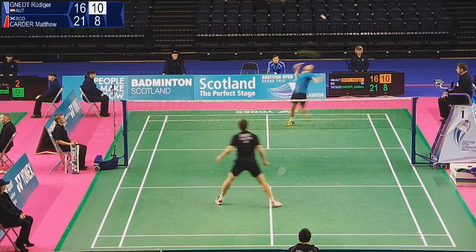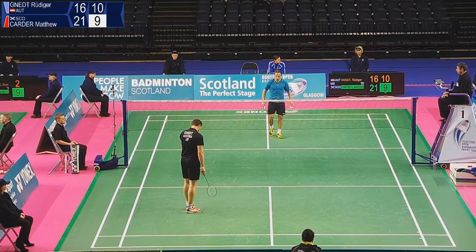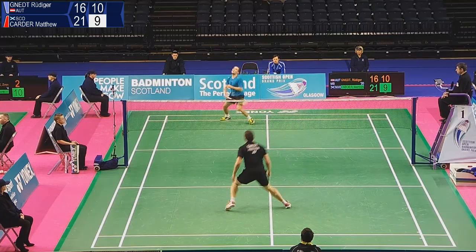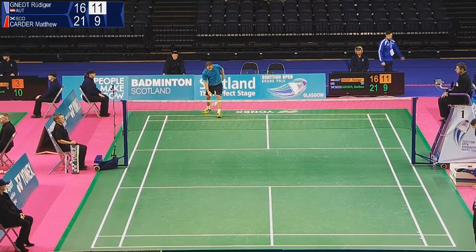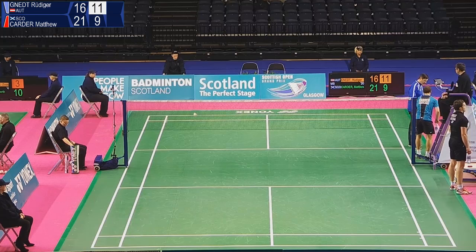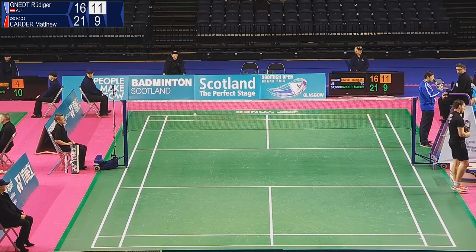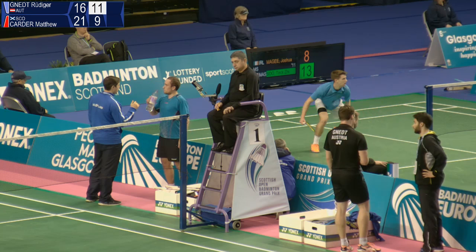Very good play from Matthew there. Service over. He's got him to push himself to put more pressure on by playing that sort of quality of badminton. Service over. 11, 9, interval. I'm hoping that Andrew will be telling Matthew to make the rallies really tough and try and take him on a physical level, because he makes lots of unforced errors as it starts to get into that area.